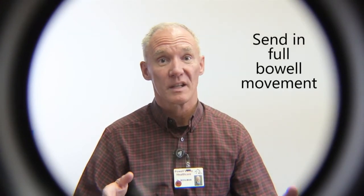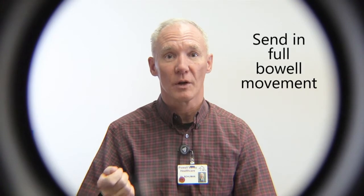And then another stool-based test that is kind of becoming popular, you've probably seen commercials on TV for it, is called Cologuard. It's a test where you actually send in your whole bowel movement instead of just a smear of your stool on a card. You have to ship the whole bowel movement to them, and they look for mutations and methylation of DNA on that, as well as occult blood, and it's about 92% sensitive. So they think colonoscopy might be 98%. So out of 100 people who have the disease, 98 test positive, and the Cologuard's about 92% sensitive.